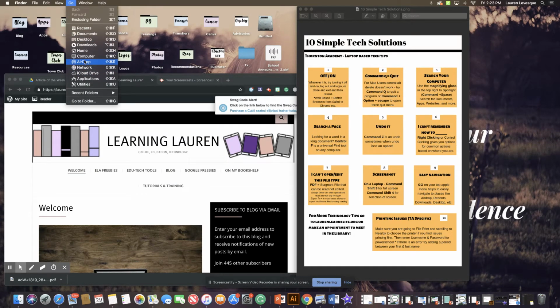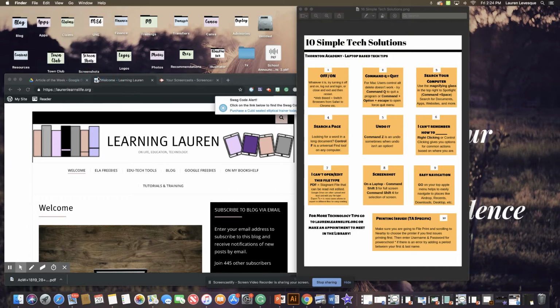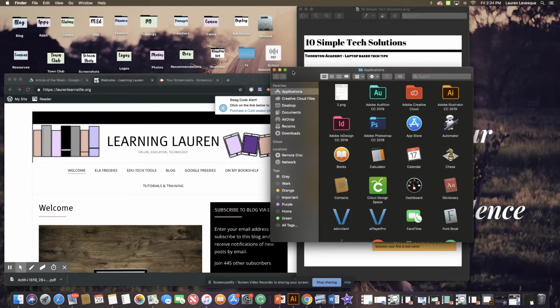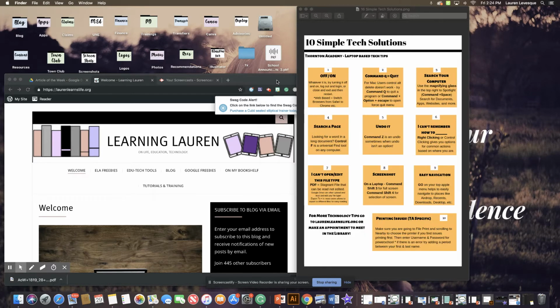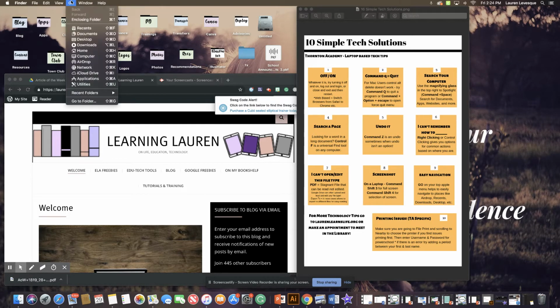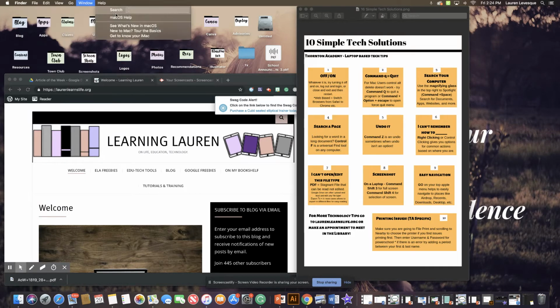Like I always struggle to find my AirDrop settings on my laptop and my desktop to easily get people items. And so you can go to AirDrop, your drive. Applications is another one we often forget, how to access our apps. And so that's an easy way to go there as well. So your Go button is another one of those really simple places that can help you navigate in and out of something. So that's another thing.